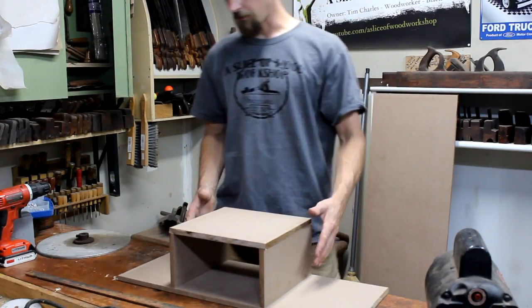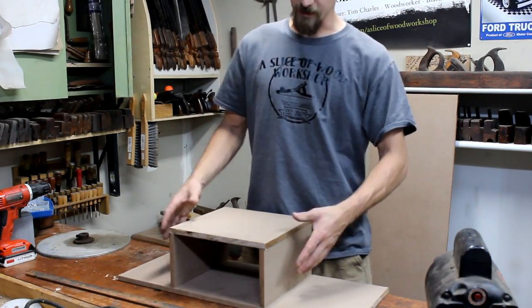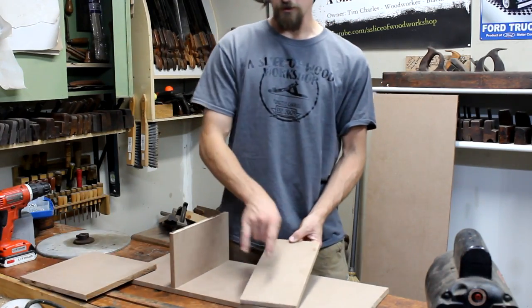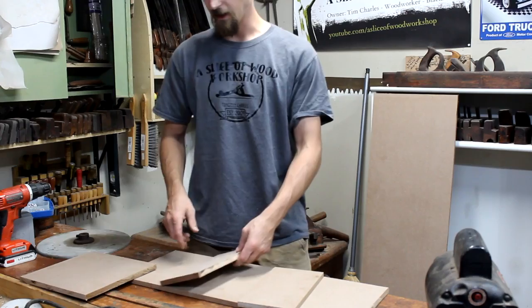So now that we've gotten our main box already built, we can go ahead and start fastening all this together. Like I said, I'm going to be using some pocket holes. So what I'm going to be doing is putting three on each side on the top and the bottom.